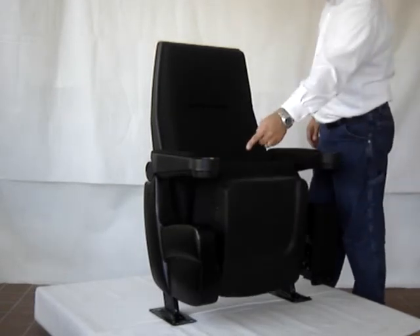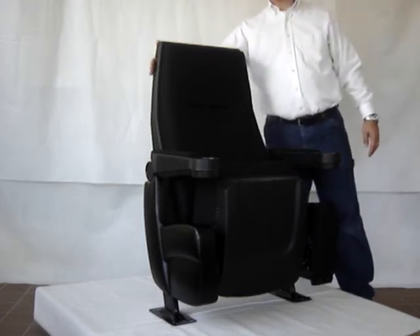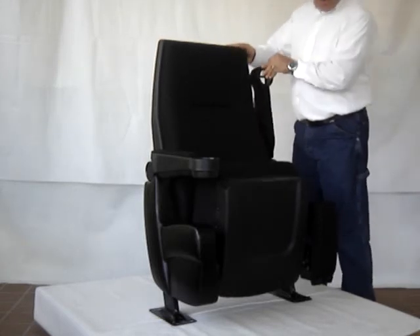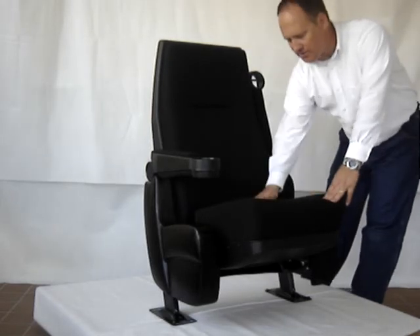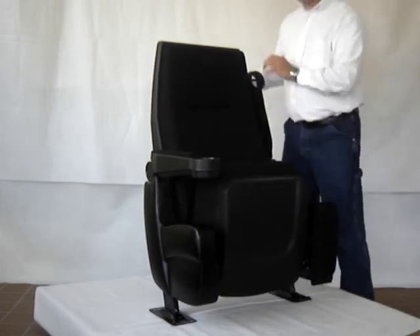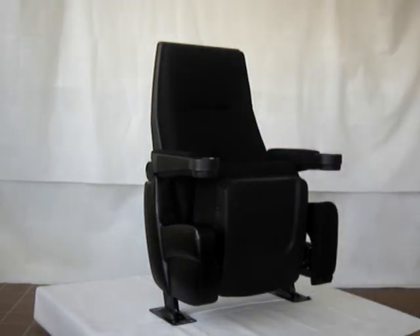The chair has end panels that are available. The rear of the back shell is also that same scratch and dent resistant poly. These chairs feature a cushion on the center legs so that when the armrest is up, you get a continuous cushion effect creating a love seat. The name of this chair is the Galaxy Rocker and it's available at celebrityseating.com.